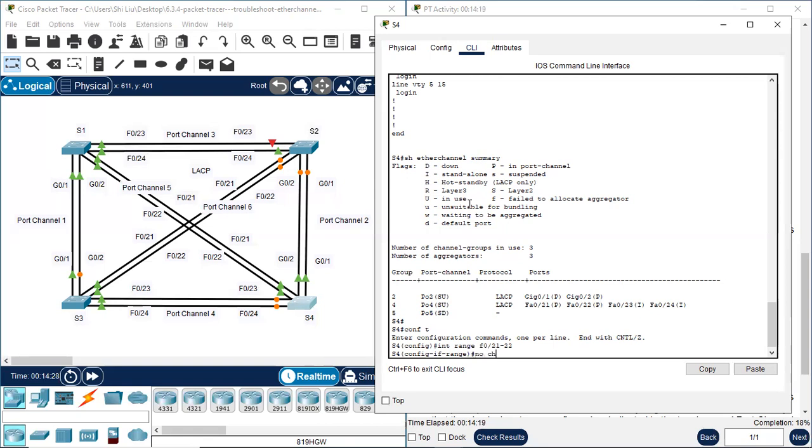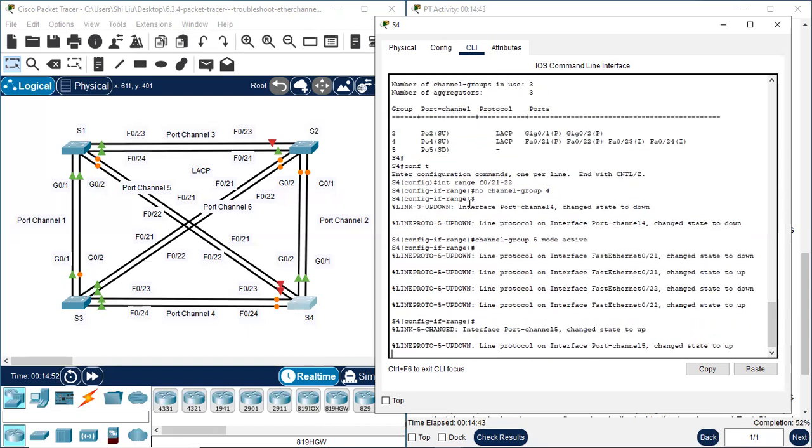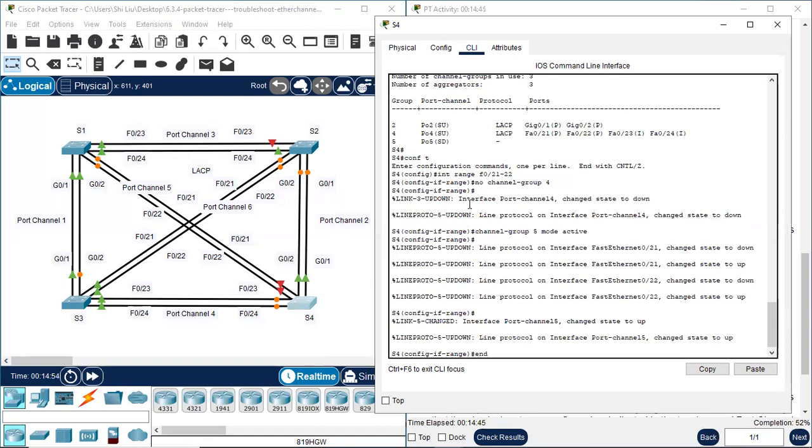So no channel group 4. Then configure these 2 physical ports on channel group 5. So channel group 5 mode active. Active is under the LACP protocol. All right, so let's verify.